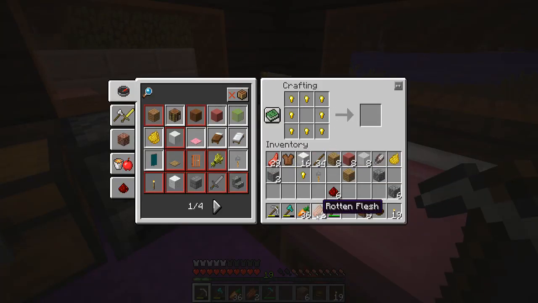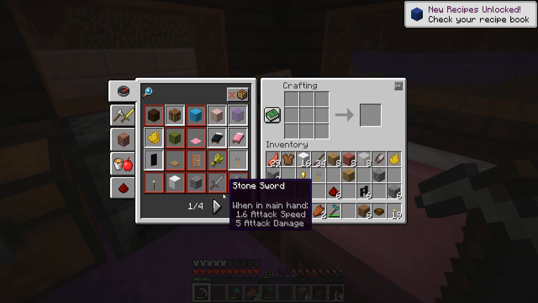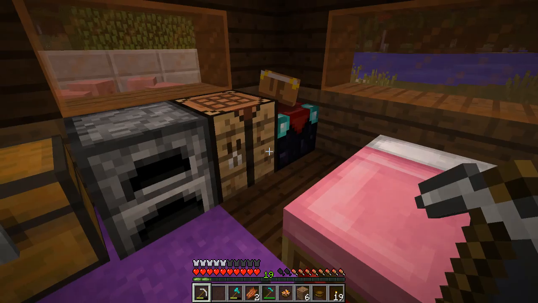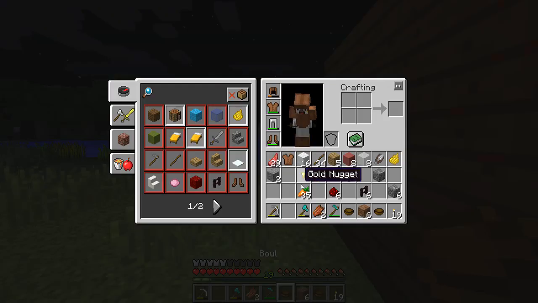Golden carrot. Golden carrot. Gets me a lapis block. Let's go. Wait, no, it's not good. No, I was hoping I could get lapis without having to go mine. But I need to go mine. I need to go mine. This rabbit stew is actually a pretty good food source. So I should probably chop down trees too.